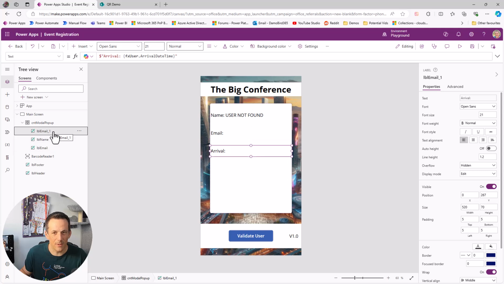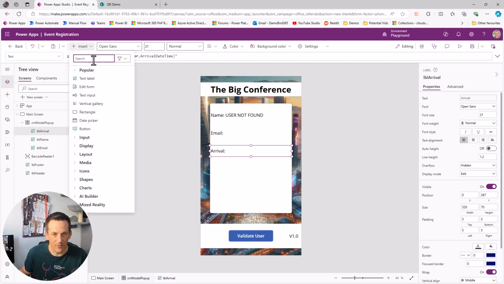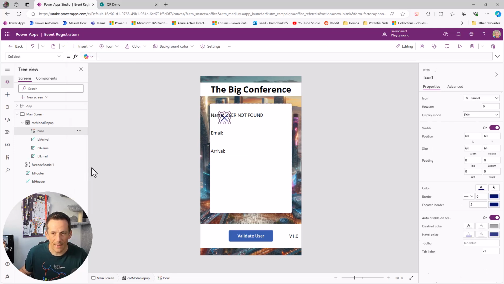The last thing I'm going to do, over on the left hand side, is change this label, best practices. So best practices are always three characters at the start to reference the type of control, and then a description for that control. So in my original demo, I had a cross at the top right hand corner. That of course was by inserting an icon, and the icon in question was the cancel. So I can bring that up to the top right hand side there. We can rename it to ICO close, and we'll give it a purpose in a minute, but it's ultimately going to affect the value of a variable.